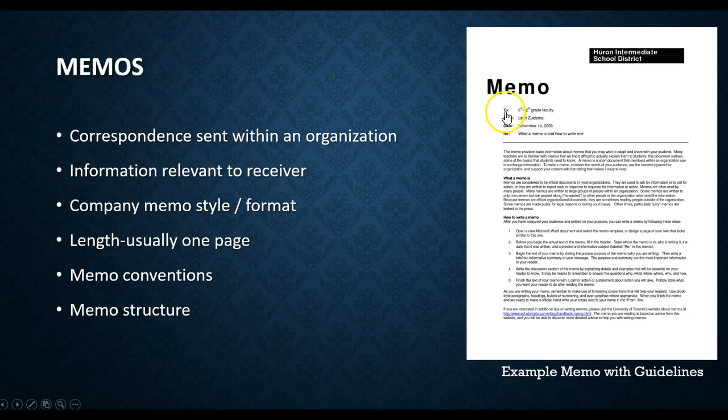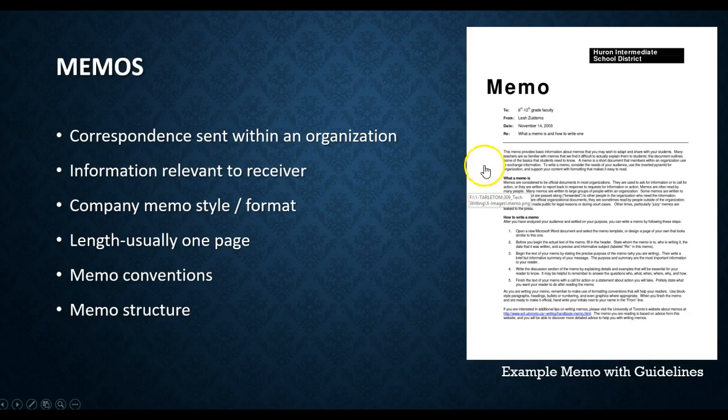Then another convention is this heading: to, from, date, and RE. That could also be subject or goal. Notice that these are aligned, but then it's tabbed over so that these are aligned. Notice that those are aligned: to, from, date, and topic or subject. They have a line here. That's not absolutely necessary. Usually a memo is 1 page in length, but I have received many that are more than 1 page.